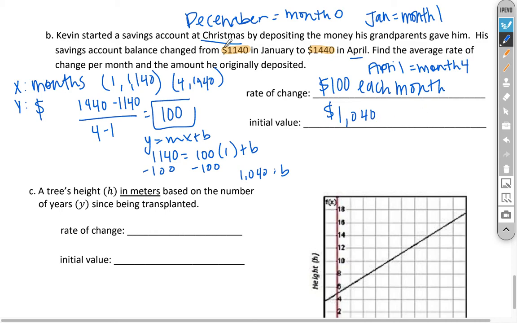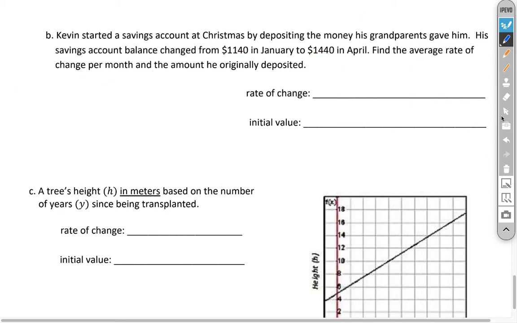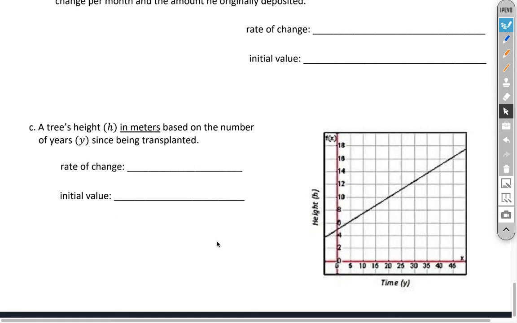Okay, so this one's tricky. You really have to know that you can put numerical values to these months and understand what it's telling you, and make sure you pick out those ordered pairs. If it does not give you a rate word, if it does not say per or something like that, you've got to pick out 2 ordered pairs. Remember that for your test.